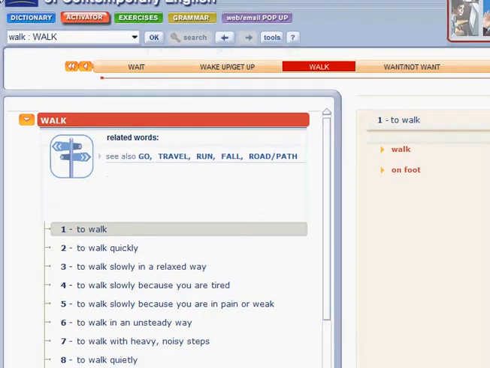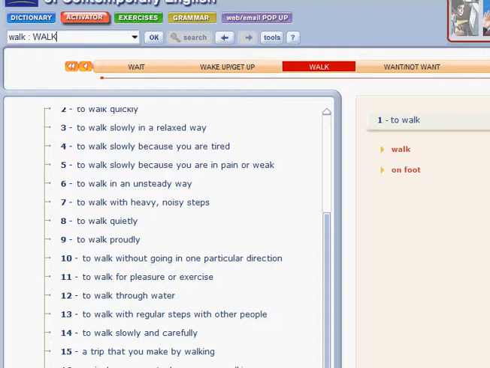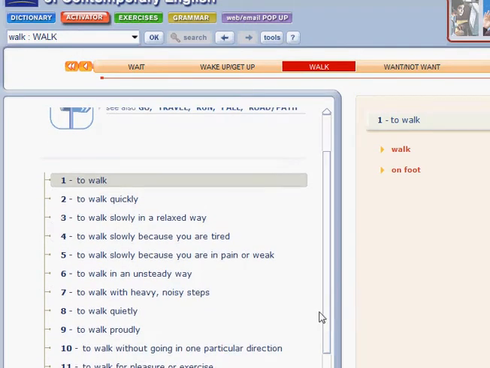Not sure if you can see that, so I'll move it down a bit. To walk quietly. Yes. There are quite a lot more of these sections here. In fact, there are 18 different ways of walking here. So this shows you how we can expand vocabulary by working from a concept to a specific word, rather than what we were doing before, which was looking at a specific word and seeing how it could be used. So the photograph we saw showed somebody walking quietly.